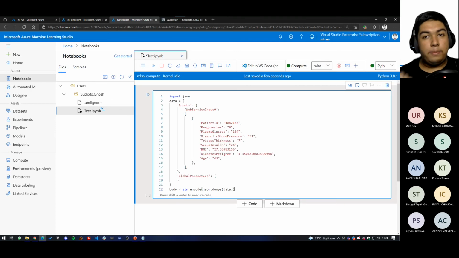Here is my first bit of Python code. I have declared a Python dictionary, and this is a nested dictionary. All of these different properties are nested in here, just like in the JSON which I sent over in Postman. So in the same shape, I have declared all of this data. I've imported the JSON module, because I want to send it as JSON, and I have encoded this as a byte string. You can take a look at the Python documentation for this, like what does string.encode do? It converts a regular string into a byte string.